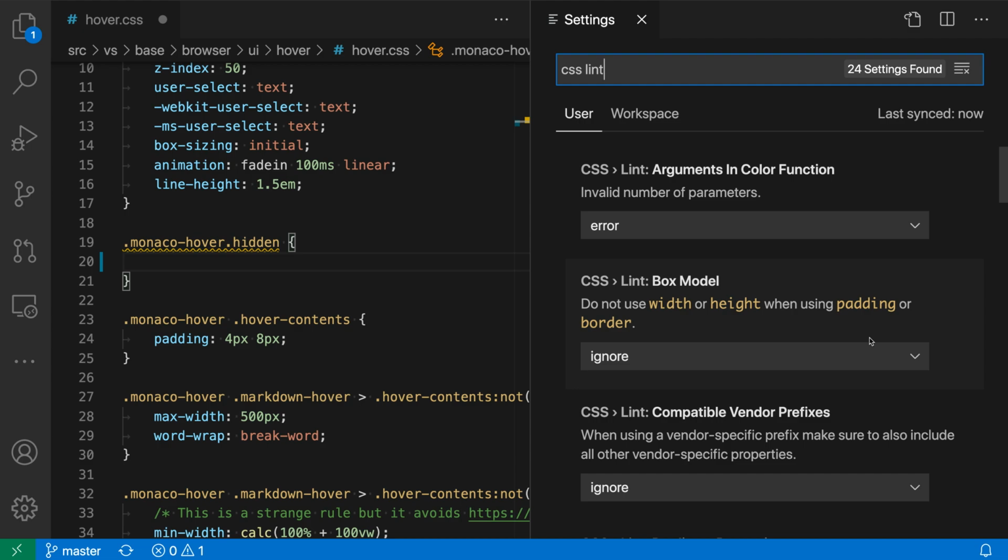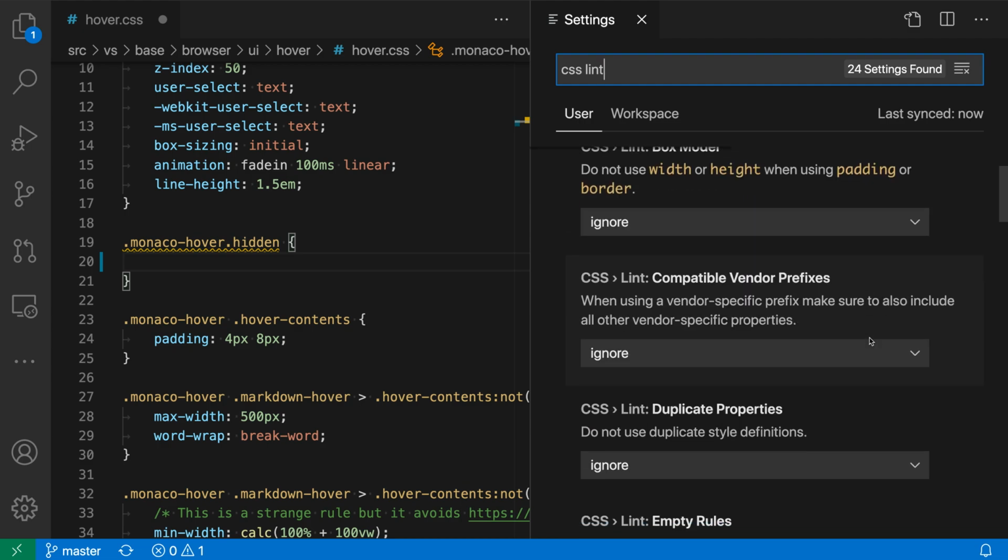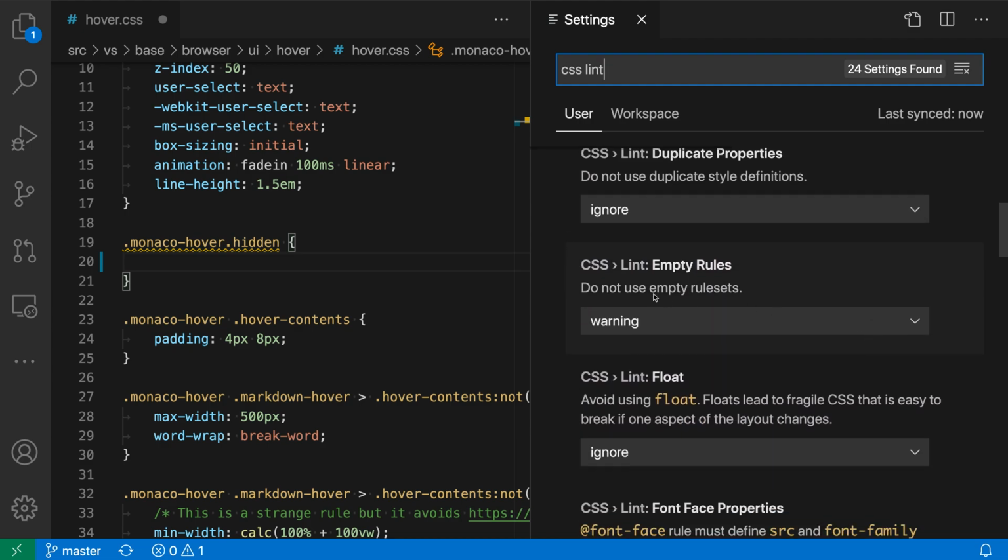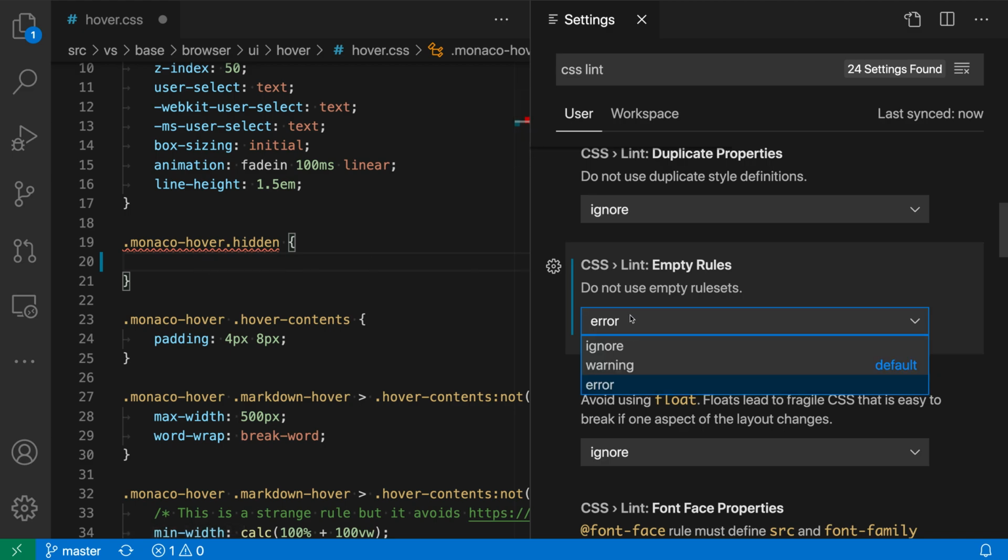Now, by default, some of the linting settings are enabled. So let's go find the one for empty rule set, for example, here. You can see that this is the CSS Lint empty rule. That is what is generating the warning here. You can see that the current value is warning. If I click on this dropdown, I can make this an error instead. Now I have a red squiggly over here. The error is a little bit more prominent. And I could also go and make the CSS extension completely ignore this error, so it would not report any problems. So if I change this to ignore instead, it will no longer consider empty rule sets a problem.